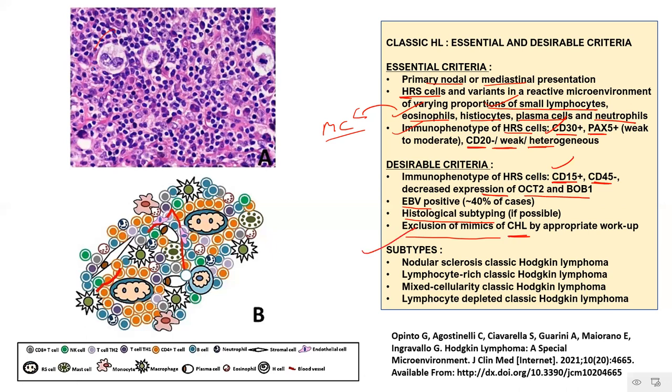So over here on the left, you have the classic Reed-Sternberg cell, which is characterized by the binucleate owl-eye appearance with a very prominent cherry red eosinophilic nucleolus and with a halo around it. Next to it, you see a Hodgkin cell, which is a mononuclear variant of the classic Reed-Sternberg cell. Oftentimes, you will not be able to see a classical Reed-Sternberg cell, and the presence of Hodgkin cells seems to be the most important finding in your case. Of course, you'll need to search for the Reed-Sternberg cell, but sometimes you'll be establishing a diagnosis of classic Hodgkin lymphoma simply on the presence of the Hodgkin cells and the characteristic immunophenotype which is displayed by them.